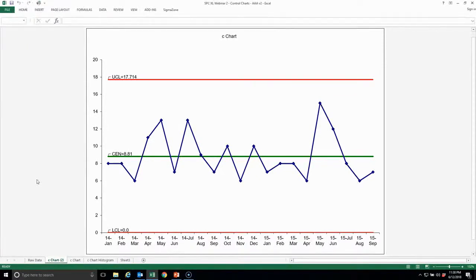Thank you very much for watching the C chart explanation, and that concludes our series of 4 control charts in the video series of control charts. We started with the individual with moving range, and then the X-bar R chart, which were both for continuous data. Then we moved to the attribute data, looking at defectives in the P chart, and now defects in the C chart. Thank you for joining us.